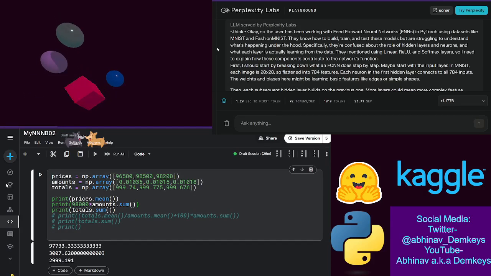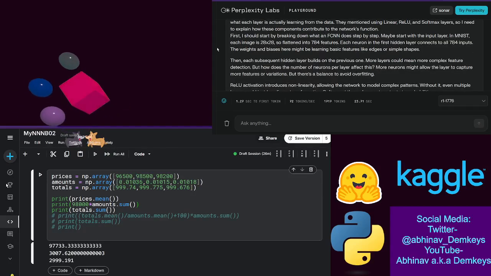Yep, they mentioned using linear, ReLU, and softmax layers. So I need to explain how these components contribute to the network's function. First, I should start by breaking down what an FCNN does step by step. Maybe start with the input layer. In MNIST, each image is 28 by 28, so flattened into 784 features.